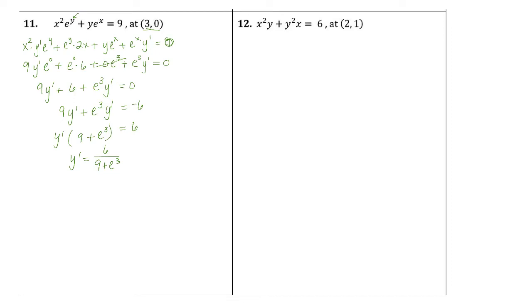And now we're ready to write the equation of our line. So keep in mind our original point was (3, 0). So we're evaluating this at (3, 0). So we have y minus 0 equals this disgusting slope times x minus 3. And again, if we wanted to do the equation of the normal, it's going to be the negative reciprocal. So I'm going to put a negative sign out front, and I'm going to flip this over, and then times x minus 3. There we go.